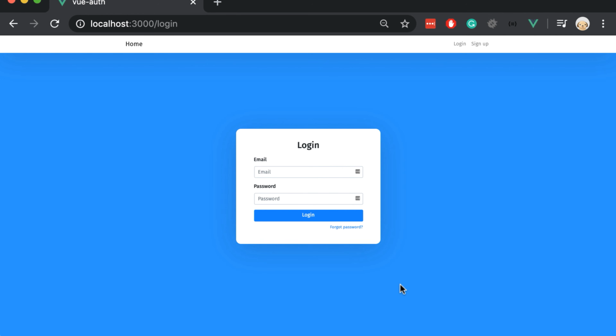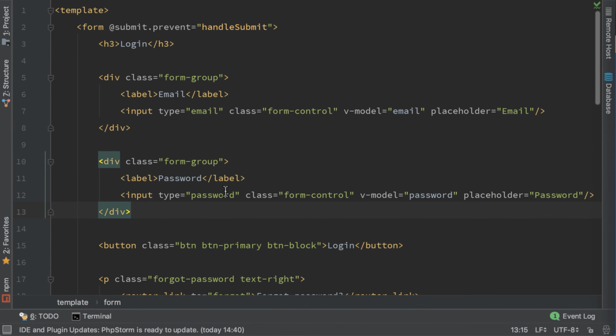Now that we completed everything, there is one last thing we need to take care of. What happens when an error happens? So let's type the wrong email and password on the login form. We can see now that nothing happens. But we need to show an error on top of this that the email and password are incorrect. Let's do the changes in our code.